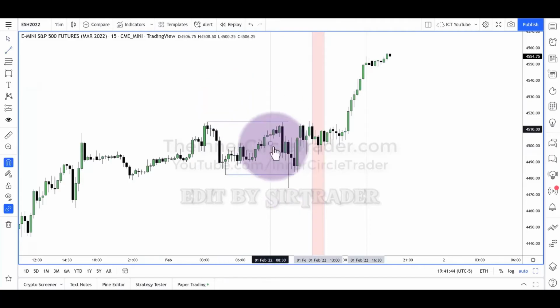So prior to 8:30, in other words, to the left of that, on a 15-minute time frame, what's the most significant or obvious swing high and swing low? Swing high is this. It's a candle with a lower high to the left of it and a lower high to the right of it. 3-candle pattern. Okay. It does not matter if the candles are up or down closes.